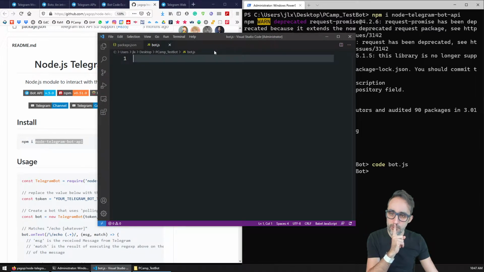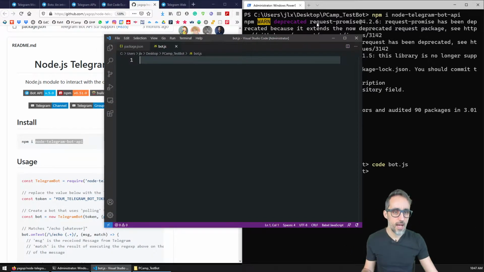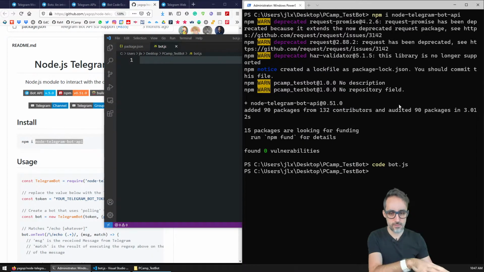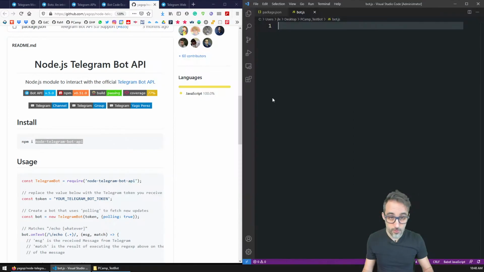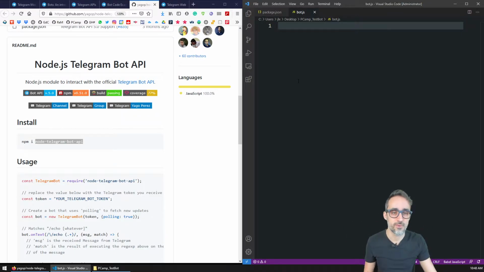Just for the sake of making things easier and having fewer windows on my screen, I'm going to close the terminal that I used to initialize my project, etc. And I'm going to use a terminal that is embedded in Visual Studio Code. That will make things a bit easier and mean less need for changing between screens.